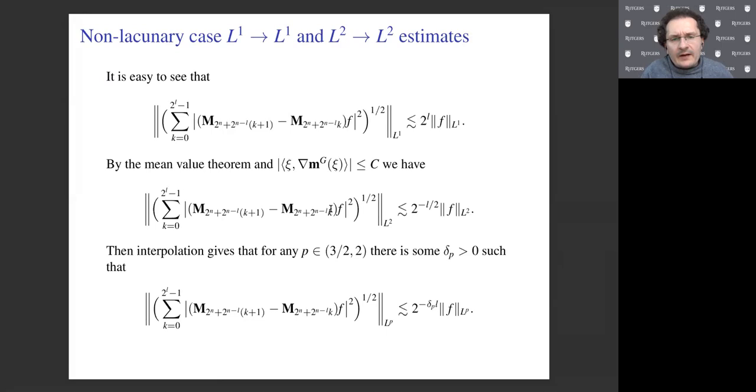In fact, here is the place where we use this third bound from Bourgain's theorem. And here it is important that we are able to control some constant, which is independent of the dimension, of the derivative of our Fourier multiplier. If we use the Plancherel theorem, appeal to this bound, and use the mean value theorem, then it turns out that we are able to control this. We can gain, and what we gain is of this form: 2 to the minus L over 2.